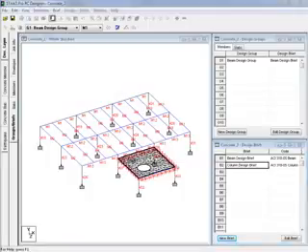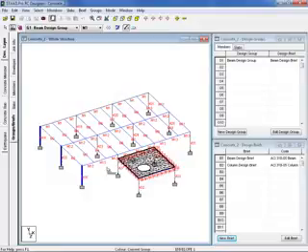After your column design brief is created, you are then ready to create a column design group, which can be done by selecting your column members and then associating it with the new brief you just created. To select our new members, I'm going to hold down my Control key and use my cursor to select each of the column members in my model.